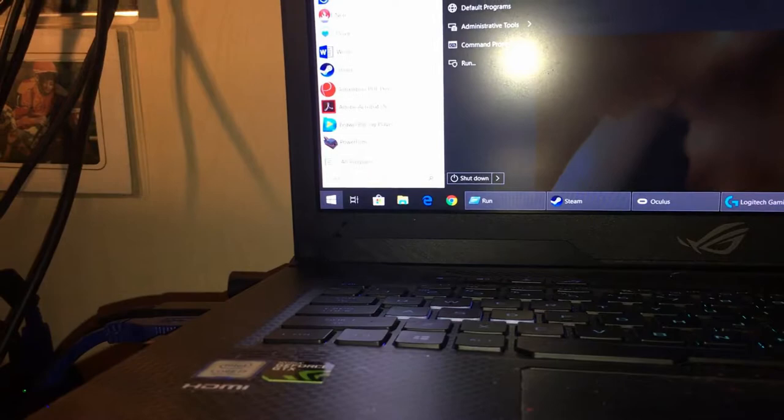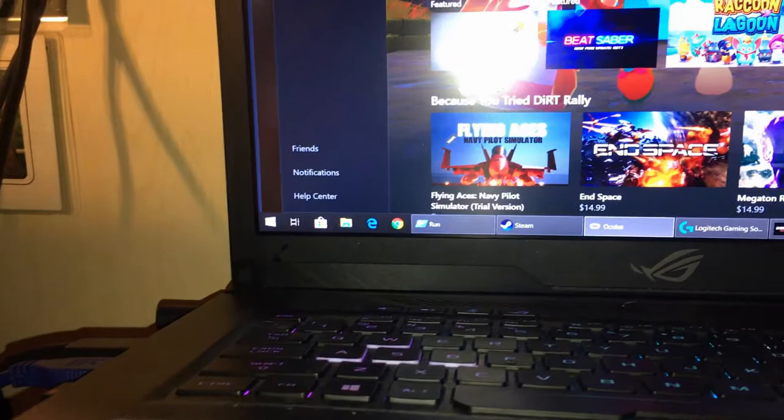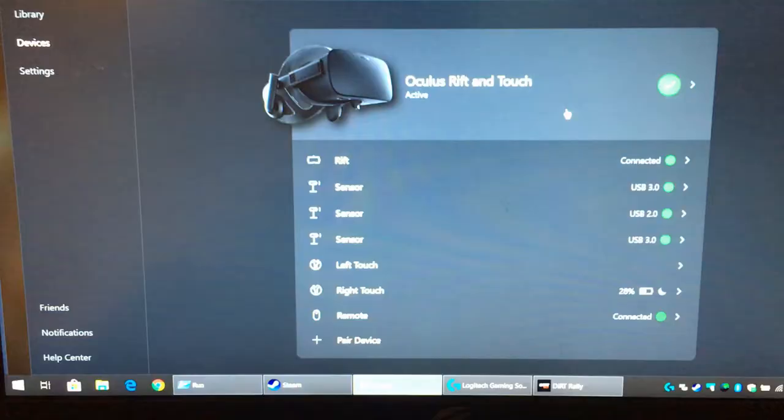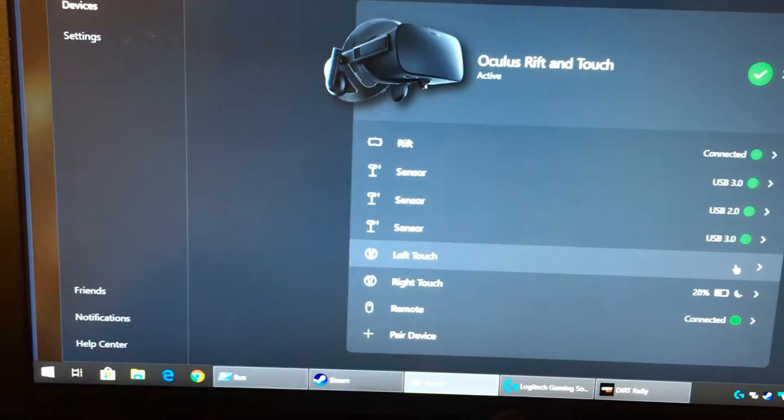If you're looking to put everything in one hub so you can run it off of there with no issues whatsoever, let me just show you. Let me exit the game. I'm running it through Steam. So you go to the Oculus and you go to devices. You're going to see everything's up. Everything is green, so there are no issues whatsoever with power or anything. It provides enough power and enough throughput, so it has no issues.